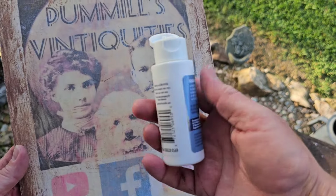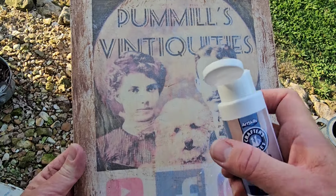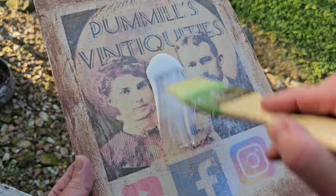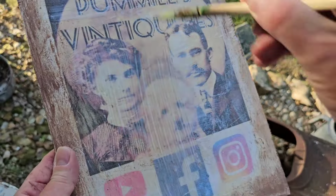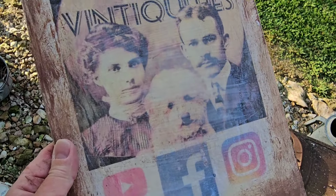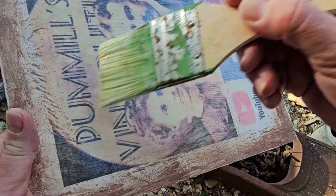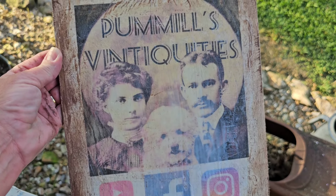Okay, now, I know I said don't use this, but I think it'll be okay for the top, just not to make the ink stick to the board. Hopefully, it'll be fine. We'll find out. So we're just putting it on to seal this, so it will last for a little while. And that'll be it. We'll let it dry, and then I will take it to the booth this weekend. But I think it's pretty dang cute, if I do say so myself.